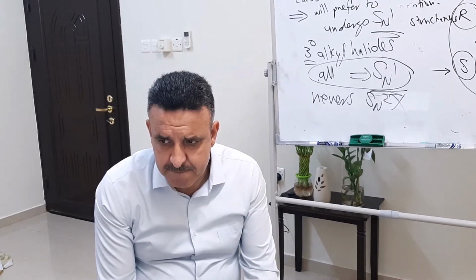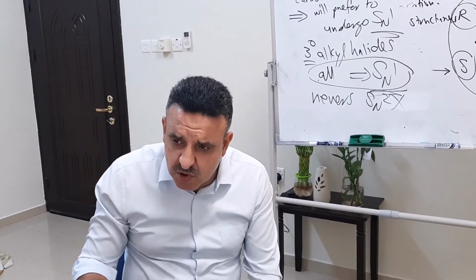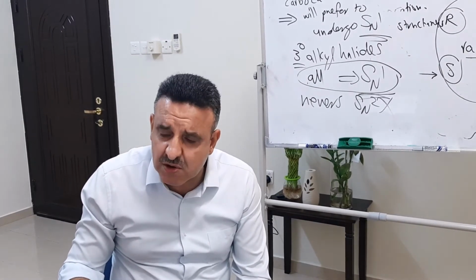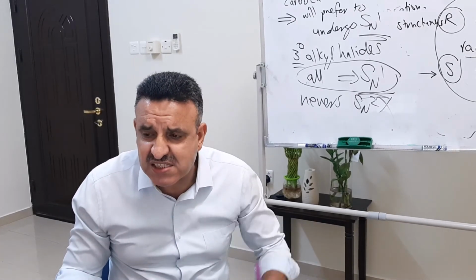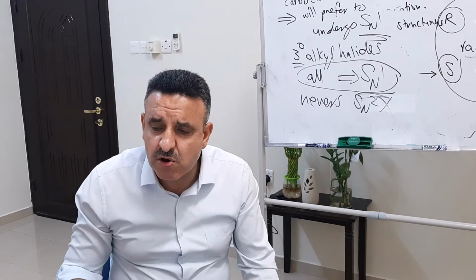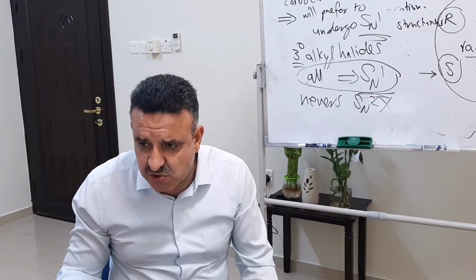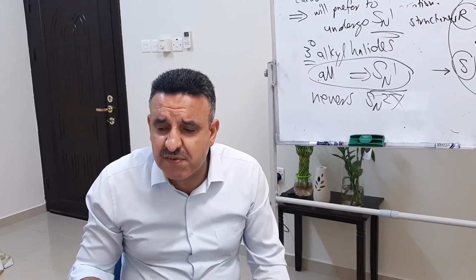What about the rate of reaction? The same, because as you can see, the rate of the reaction when the leaving group is water is more than when the leaving group is this one, and approximately the same as I, but more than bromine, more than chlorine. In other words, alkyl iodides are faster in SN1 or SN2 compared to alkyl bromides, alkyl chlorides, and alcohols, and therefore alcohols will never undergo nucleophilic substitution reactions. Do you follow me?